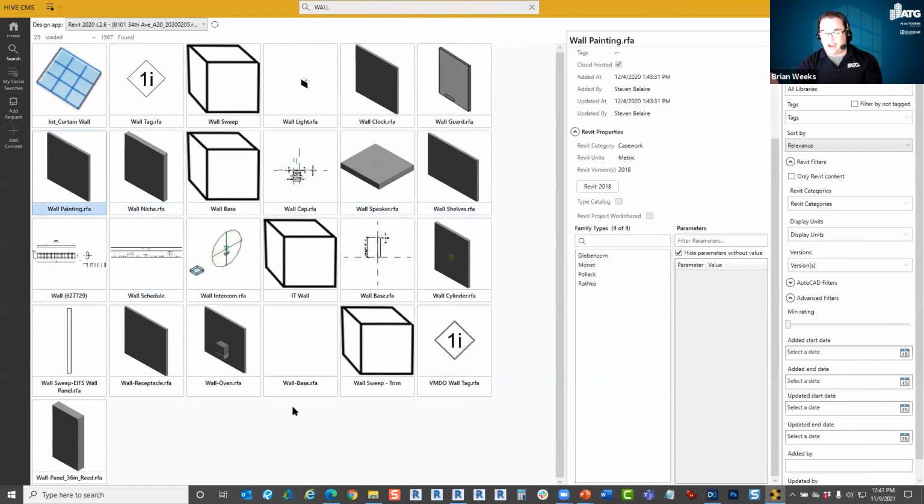So Hive has the ability to extract system families, system walls, ceilings, things you typically cannot create families out of. Hive allows you to do that. So definitely want to check that out.